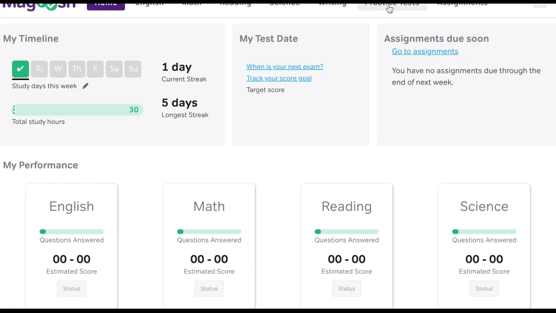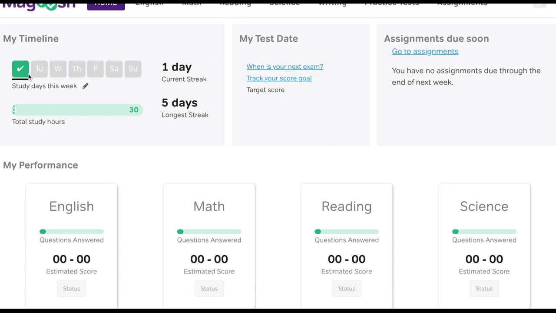And then they have a section for practice tests, which is like a full, complete ACT practice test. And then assignments, which you won't have any assignments posted here directly unless you want some more fine-tuned focus. I can kind of pick some things out for you. But otherwise, this is pretty much self-paced, and you get to focus on what aspects of the ACT you think you need most help with.